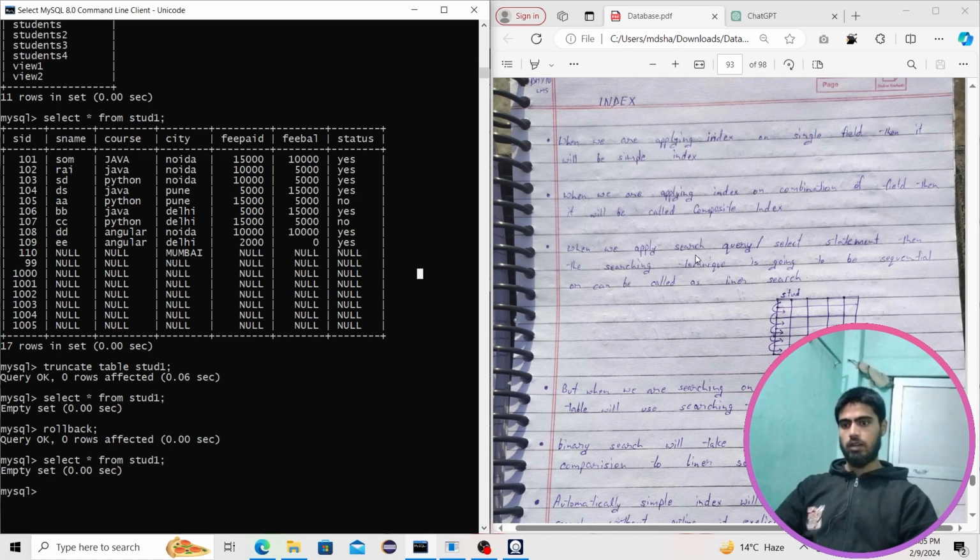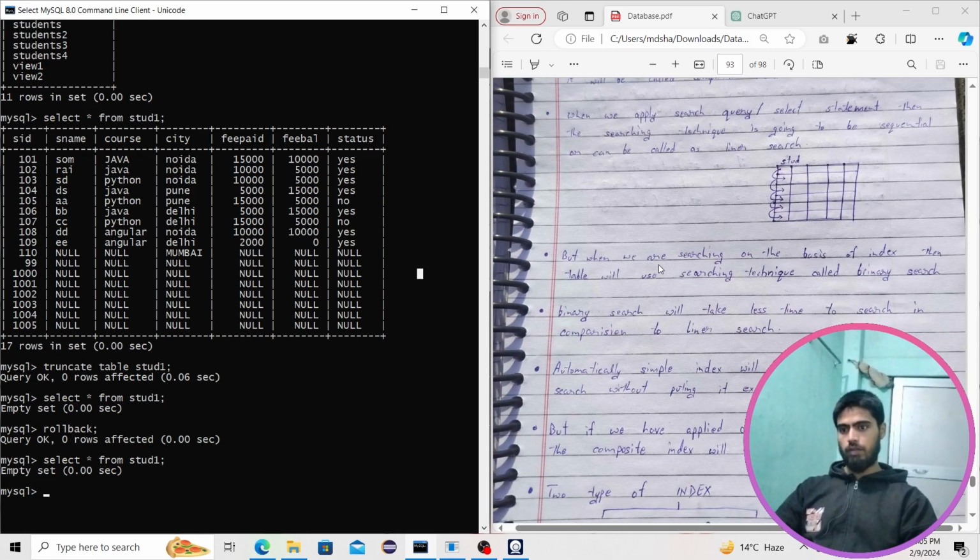When we use a search query, or you can say a select statement, the searching technique used is sequential, or you can say linear search. But when we are searching on the basis of an index, the table uses the searching technique called binary search. Binary search will take less time to search in comparison to linear search.